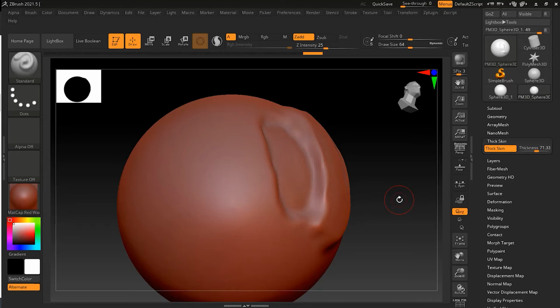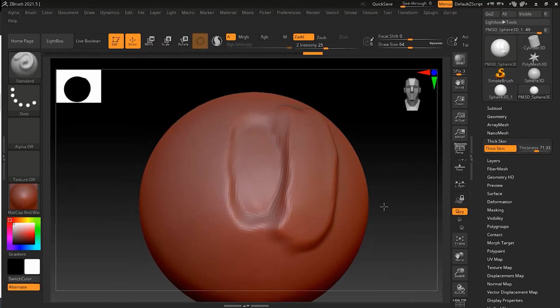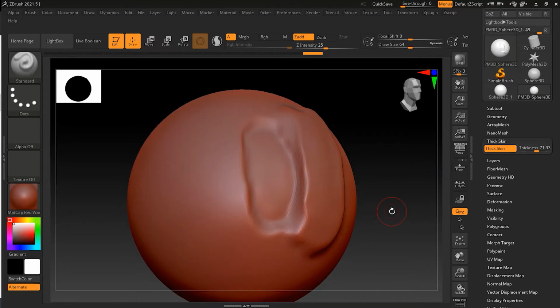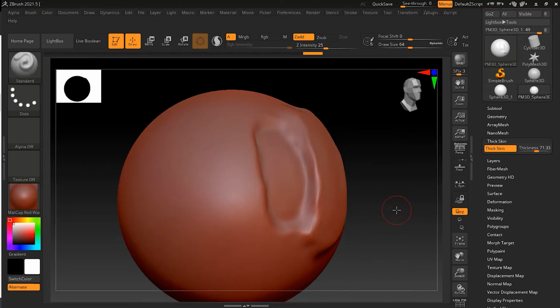Now this gives any mesh the appearance of having been sculpted as a fine art piece, or hard surface modeling can be used here very nicely. Thick skin can also be used to establish a specific plateau from which to build upon a surface to create scales and other features with consistent height or depth, just like sculptors do when they make their sculptures. They create a base sculpture first. They block out the details, and then they start adding more details to it. So those kinds of things you can do.